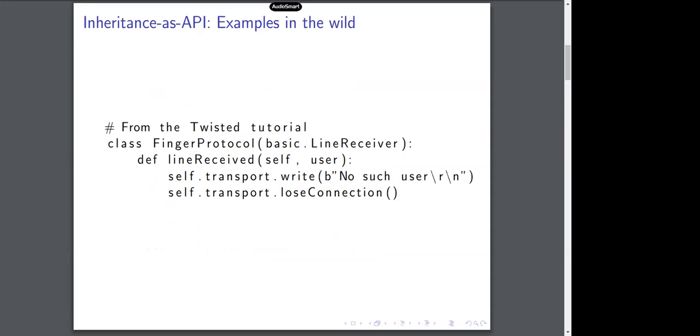The line receive method is implemented in line receiver, but it's supposed to be overridden. But if you ever overwrite the data received, weird things will happen. How do you know? You don't, right? Because only I know that because I wrote it. But that's the point, right? You suddenly have to document. So that broken enough that we actually did bother documenting it. But there's all these weird corner cases, right? Probably if you now have an attribute called underscore buffer, it will also be shared and you'd actually get weird things.